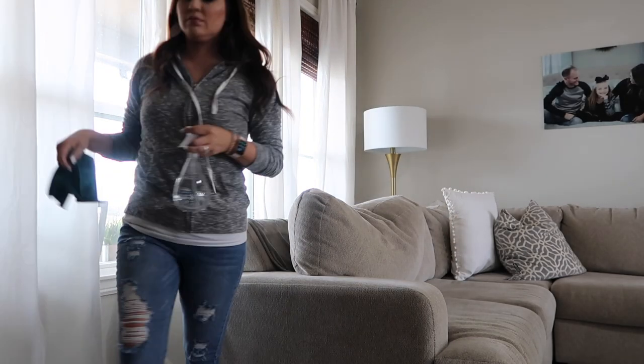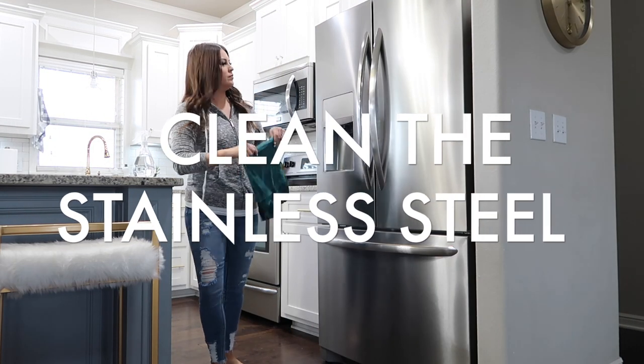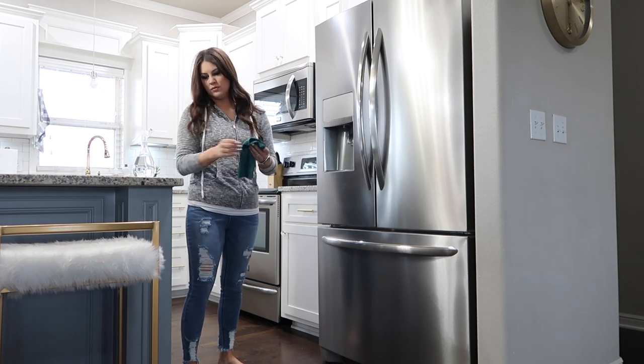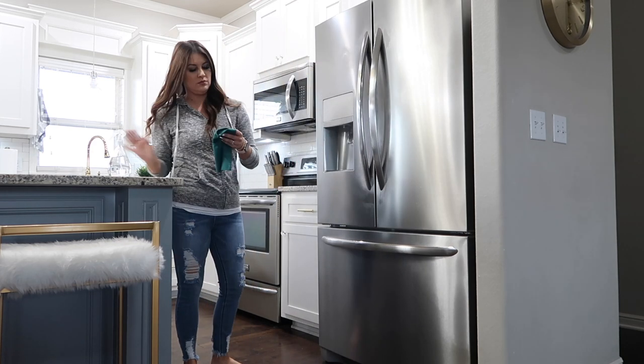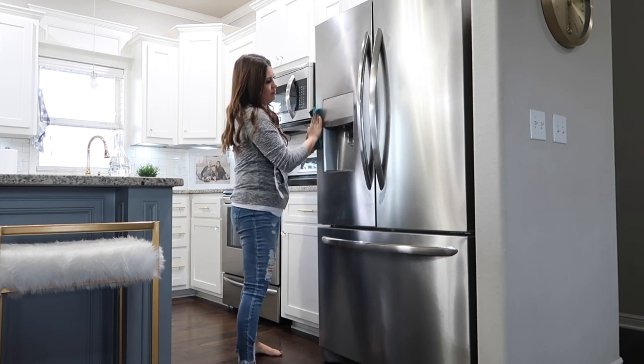But once I'm done with this, I'm gonna go back into my kitchen. This set also works great for stainless steel. So with these rags, I just try to fold them a different way. I try to find the new clean side or dry side, because you want this to kind of be dry. You don't want it super wet so that it can get all those smudges off. And so I just fold it and then spray, and I start wiping it down.